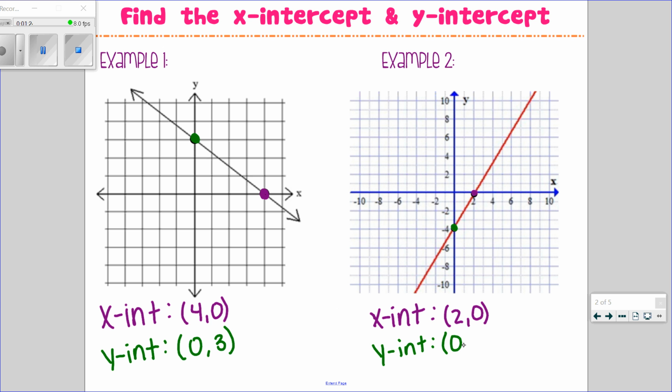One thing to notice about both of these intercepts, for the x-intercepts, the second number was always 0, right? Because you're going left and right however much, and then you go up and down 0. So your second number for your coordinate for the x-intercept will always be 0. And for the y-intercept, the first coordinate is 0. Or in other words, the x value is 0. Because you go left and right 0, and then you go up and down however much. Oh, and I'm sorry, this second one, shouldn't that be a negative 4? My bad. 0, negative 4 there for your y-intercept, because it intersects at that negative 4.